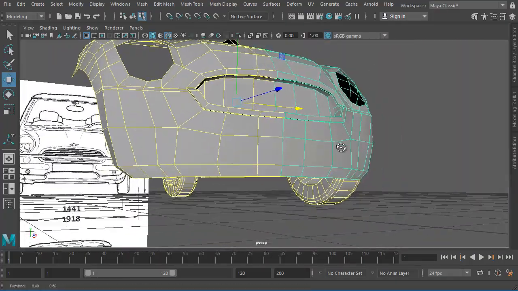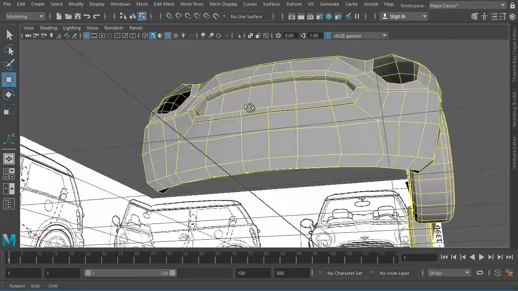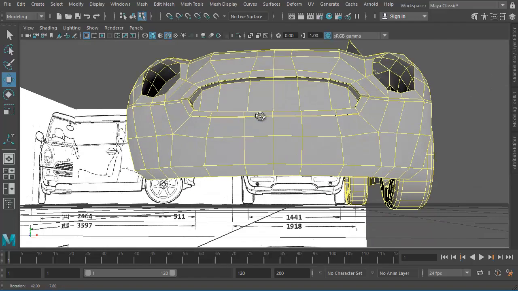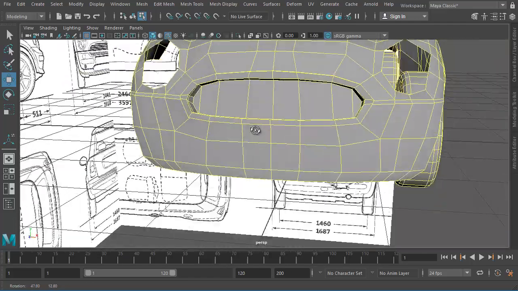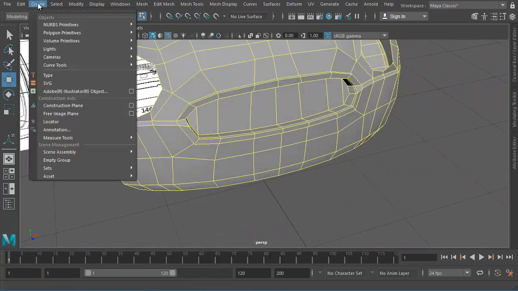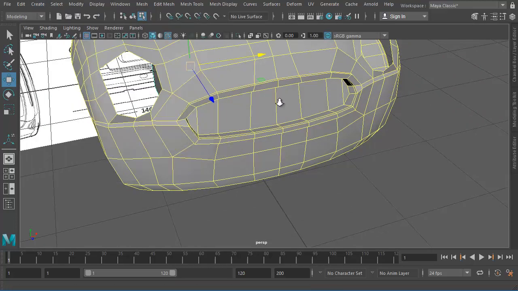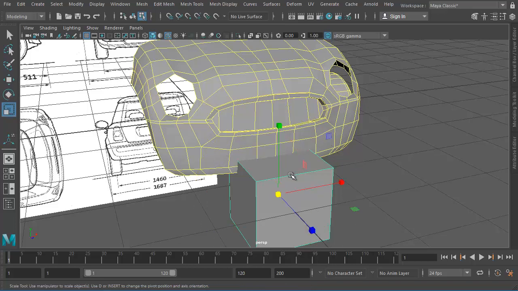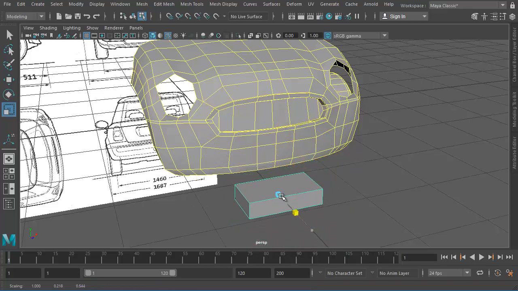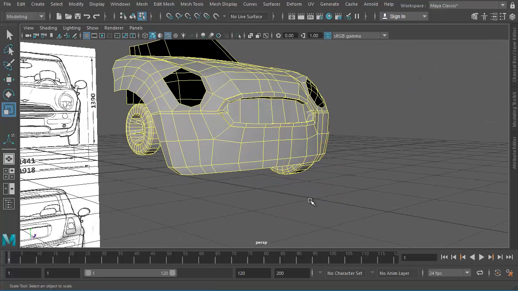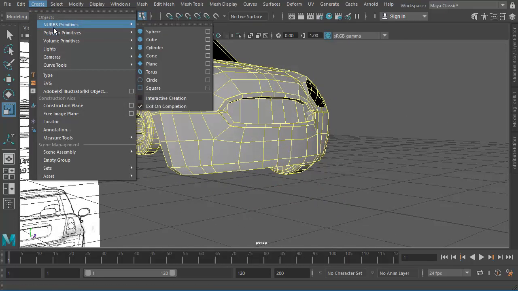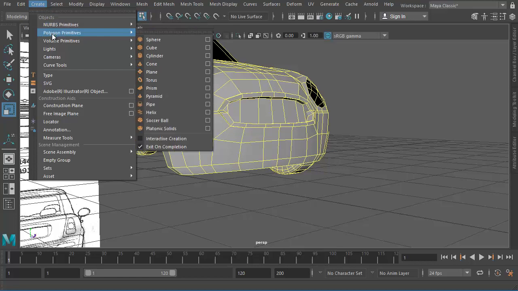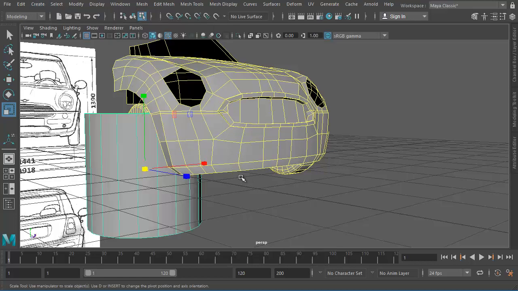Okay, so now instead of just extruding the grill from there, we can also just create them with the help of cubes. I'll go to create, polygon primitives, cube, bring it over, or probably cylinder. Whichever you think is good, you can use. I think cylinder is much better. So let's go to create, polygon primitives, and cylinder.